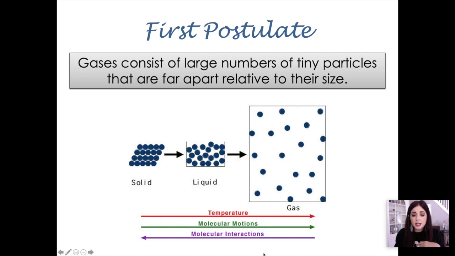So notice here, molecular interactions is actually the lowest for gas particles. What does that mean? That means these gas particles really are not going to touch each other very, very often. So this particle is not going to collide with any other particles very readily. Whereas with solids, it's surrounded by other particles. So that's what molecular interactions means. These are interacting the most because they're always touching each other. These guys might collide every now and then, but for the most part, they're not going to collide nearly as often. That's the first postulate.